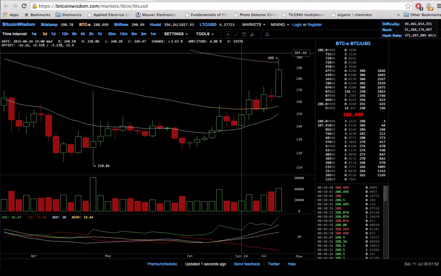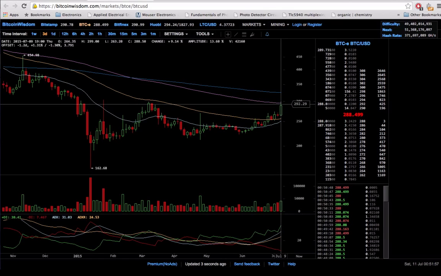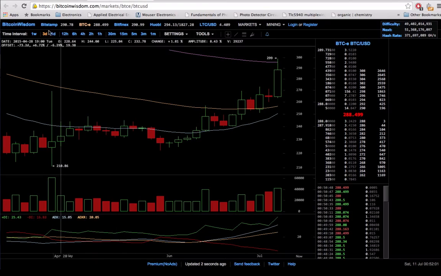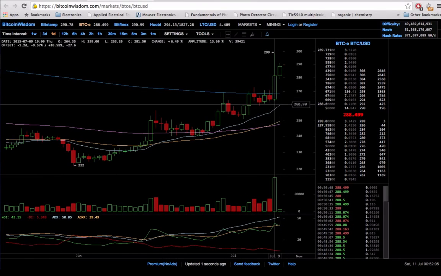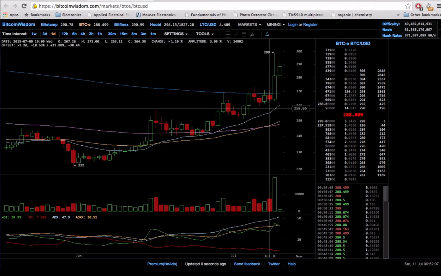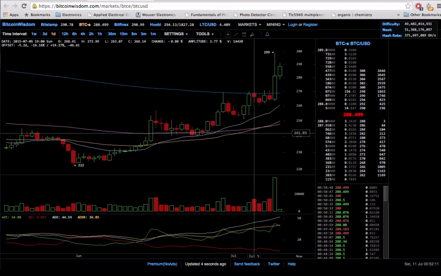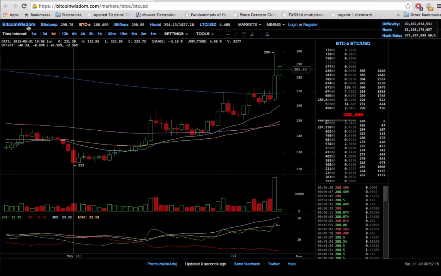Well, let's look. Okay, like I showed you with those EMA values, look, we touched it, and then we had to retrace down. So let's see if there's any points on this 1 day. Okay, our current price has extended past the 200 EMA on the 1 day, right? And our 20 period has crossed the 100, and our 50 period has crossed the 100. It's looking good. It's looking great for Bitcoin right now.